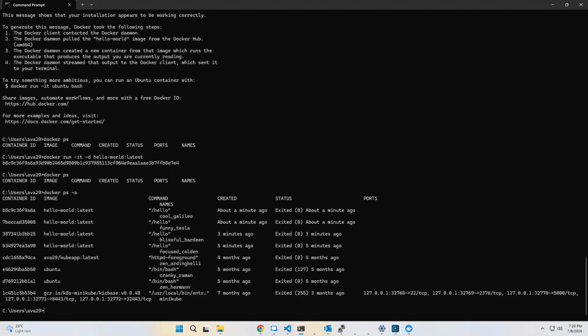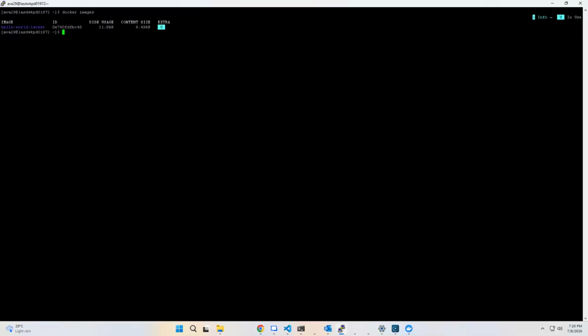Okay, let's do the same thing on Ubuntu. We have this one Ubuntu image, and if I do docker ps -a, we have this one container. Let's run docker run -d and the image ID.